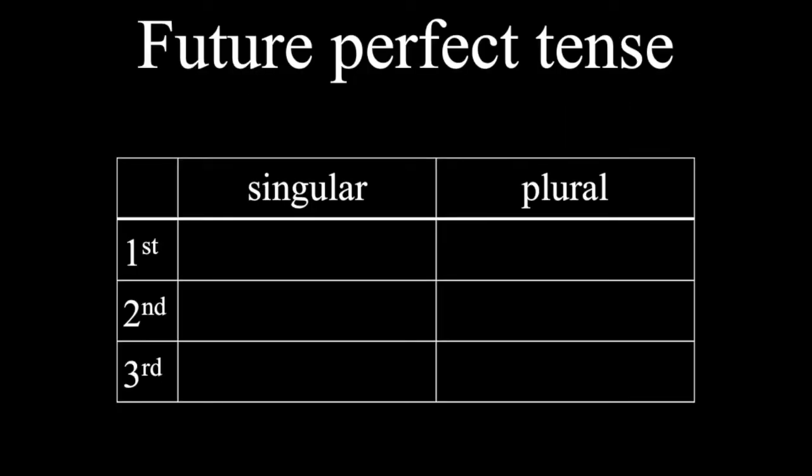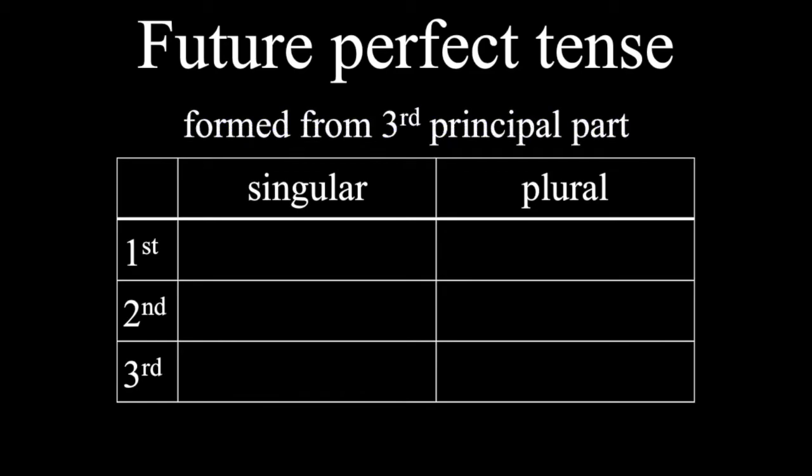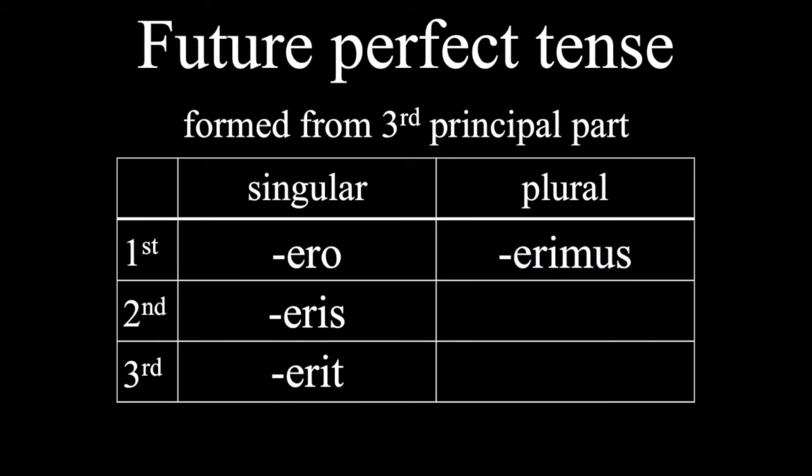All right, now let's see how to form them. Just like the perfect and the past perfect, future perfect comes from the third principal part of the verb. The endings for future perfect are ero, eris, erit, erimus, eritis, and erint. These should look familiar. They're the same as the future tense forms of sum and esse with one exception. For the future of sum, the third plural is erunt, but here we have erint. The reason for this is that we already used the erunt ending in perfect tense. Using that same ending again would cause problems, so here we have erint instead of erunt.